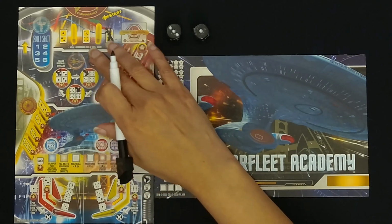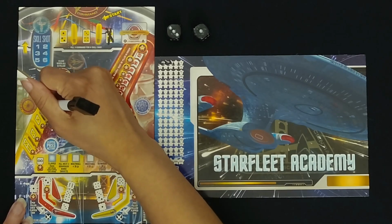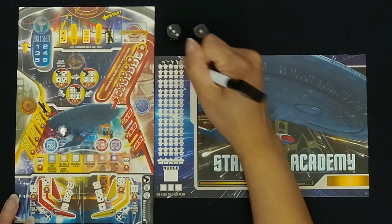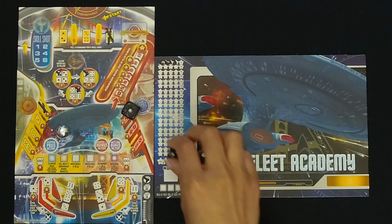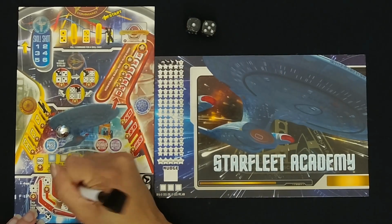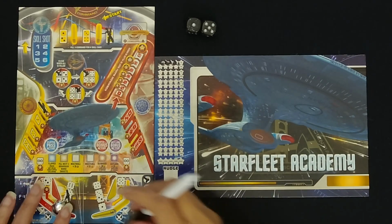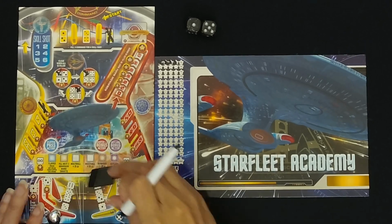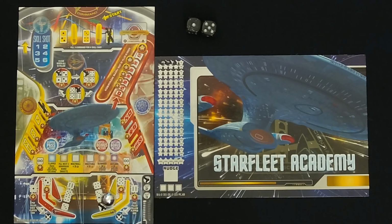So I think we're gonna come over here to engineering, and we're gonna fill in this box. That's gonna give us another point. And we can roll for our next turn, a 5 and a 1. Okay, I think we're going to take the 5 to move it down to that flipper. Actually, on second thought, we are going to take the 1 to go to the yellow flipper.